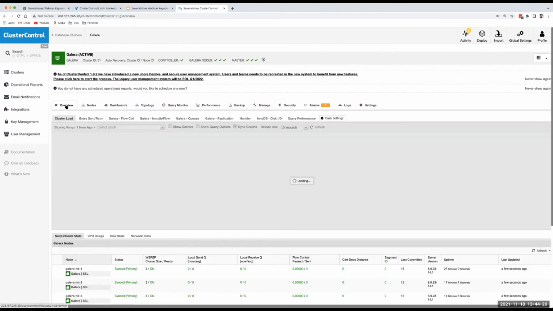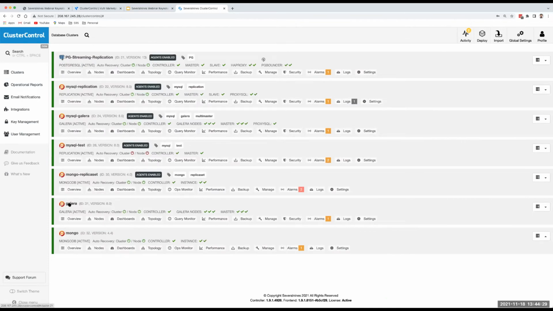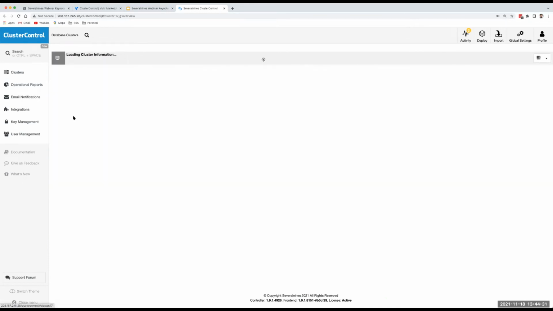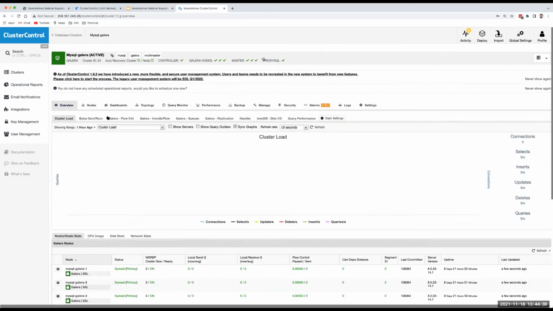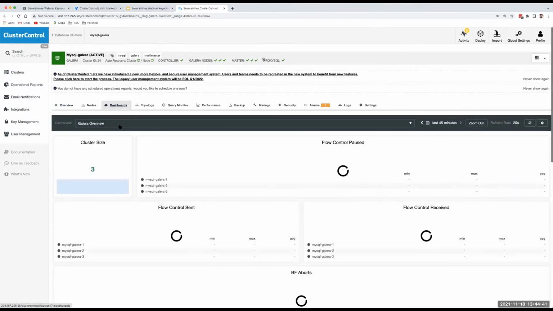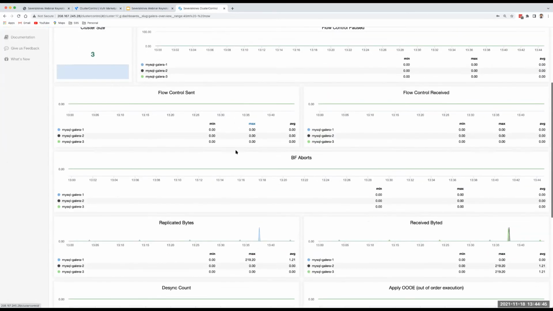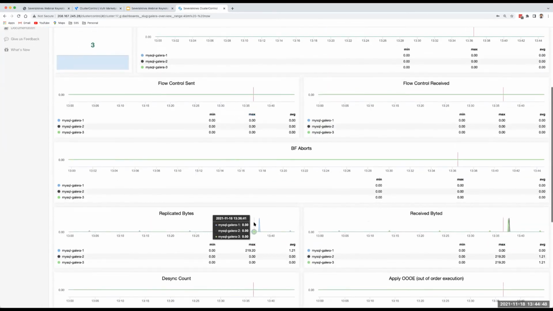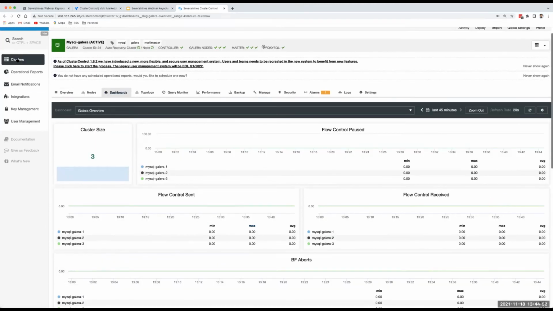You can actually see the performance of the database here as well. It's a new cluster, so not a lot of data is available, but we can look at that with the existing cluster here. If you look at the dashboards, there are a bunch of options that provide useful information. There's not a whole lot of activity going on, but you can see the replicated bytes and that sort of information. We'll circle back to that in a second.